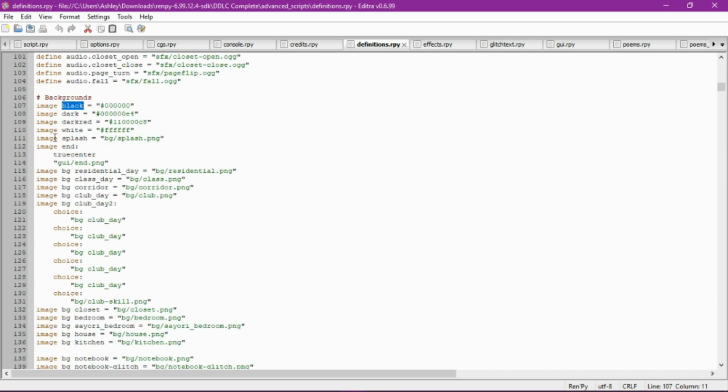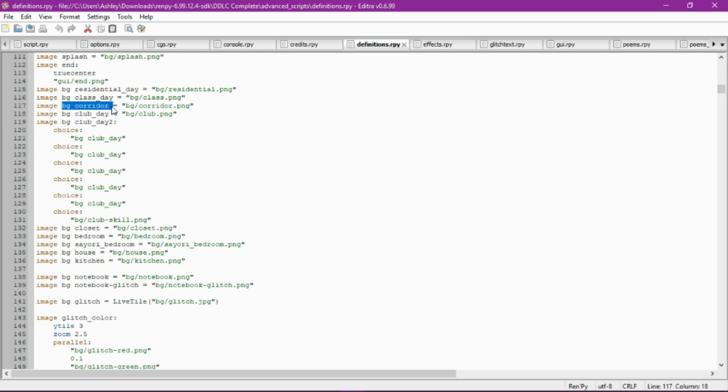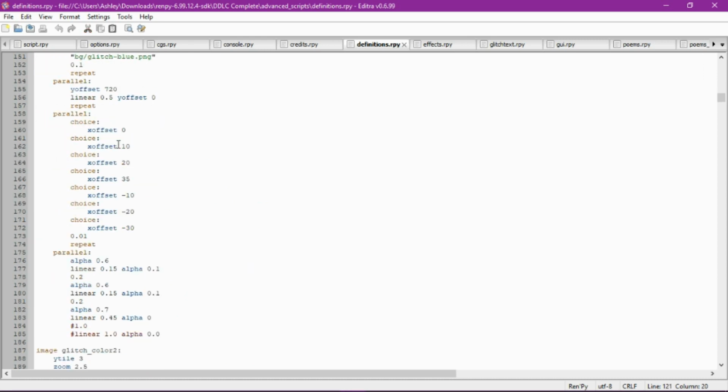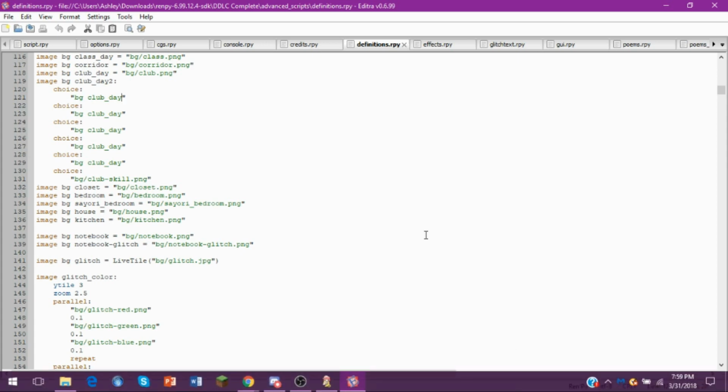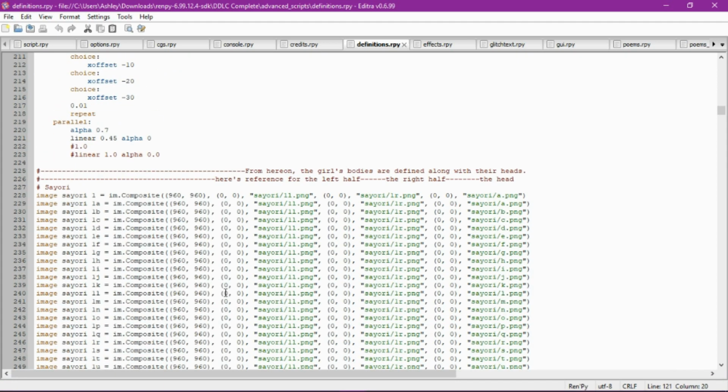Backgrounds. You can see that they're all defined here with their little shortcuts afterwards. So these will be what you're referring to when you're setting the scene, along with the music. If you ever forget what they're called, you basically have a little database of the names here. But there is also a handy DDLC scripting guide that was put together that can really help you visualize what the backgrounds look like. It basically has an image of a lot of the different backgrounds, so you can reference it if you've forgotten what it looks like in game.